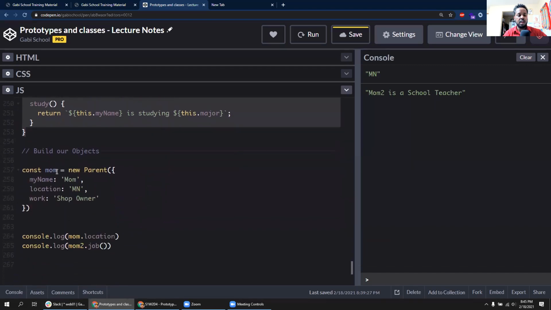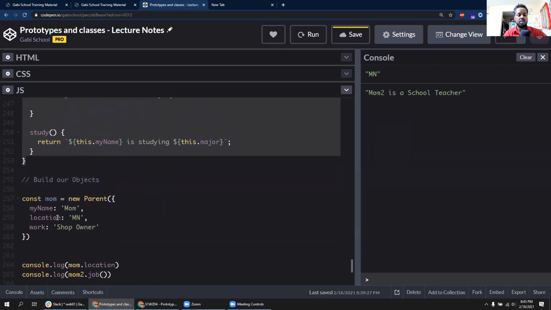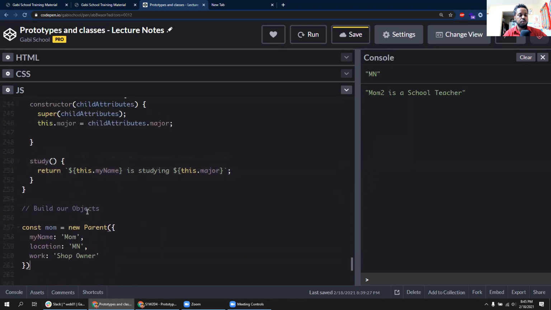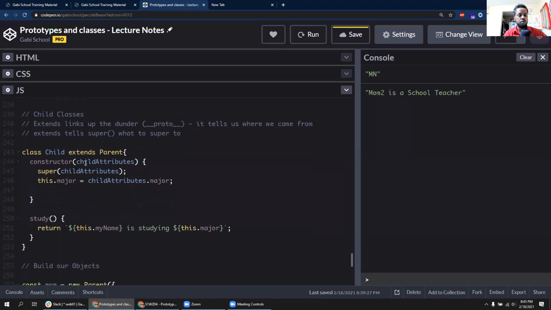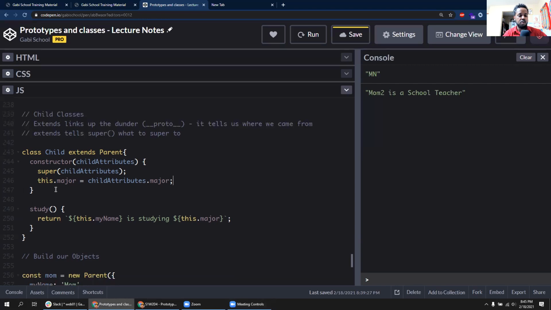So now we have to create an object for the child. Any questions before we create the object about what we just did here? Any questions? Feels like you guys slept on this one. So let us move on and construct an object.